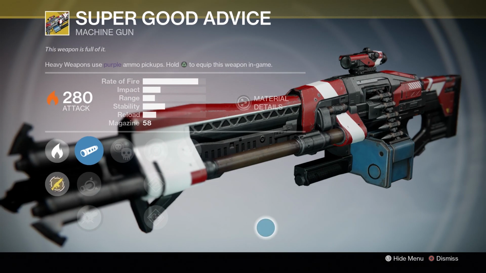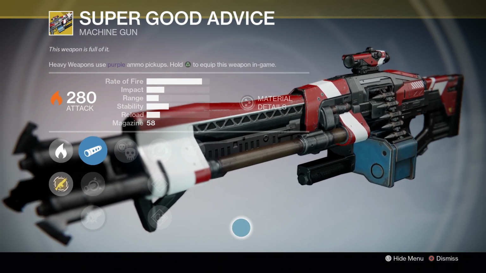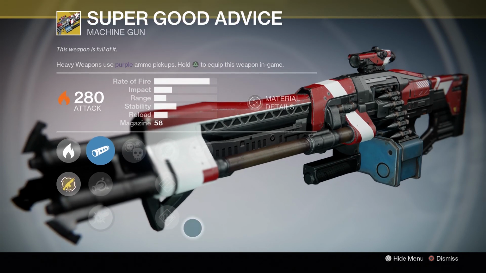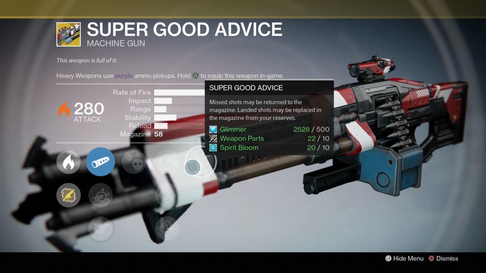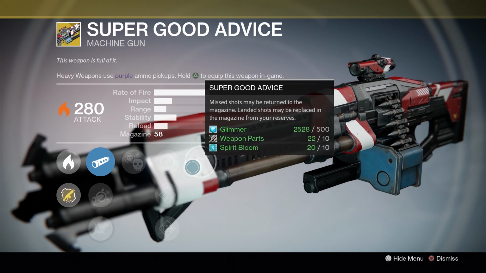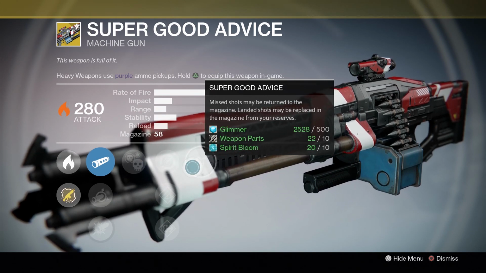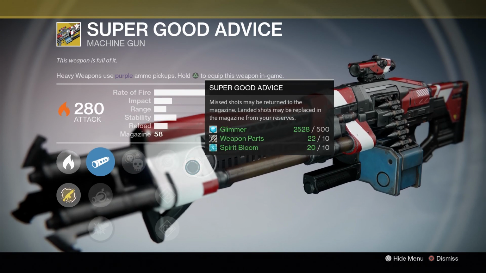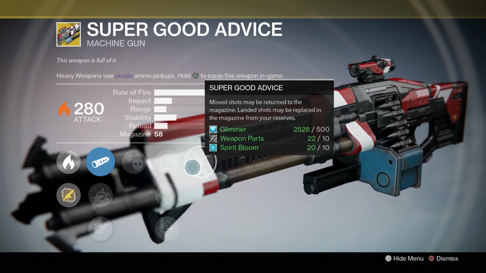Back in year 1 when this debuted, this was kind of a joke. Pretty much no one ever used it. It just did not have a lot of applications. They did change it, however, in year 2. So now it has that extra ability: when you land shots, it'll take shots from your reserve and just put them right in the magazine. What this means is that if you can consistently land shots on an enemy, basically your entire reserve counts as your magazine. It'll just keep supplying shots, and you can just keep firing without ever having to reload.